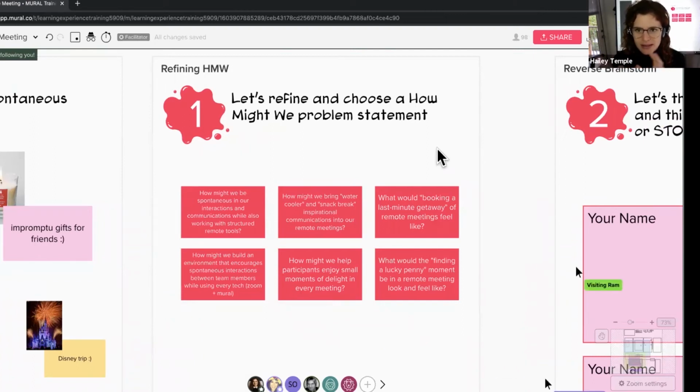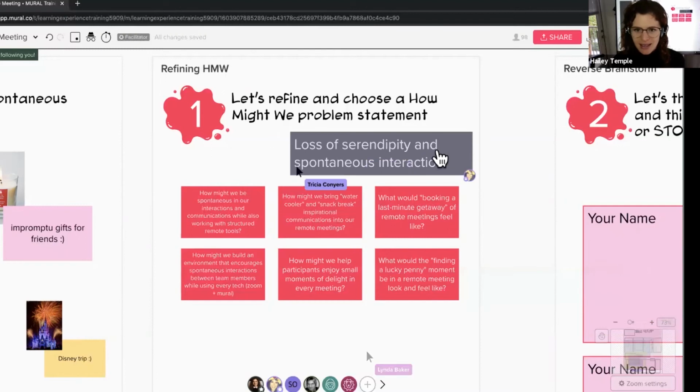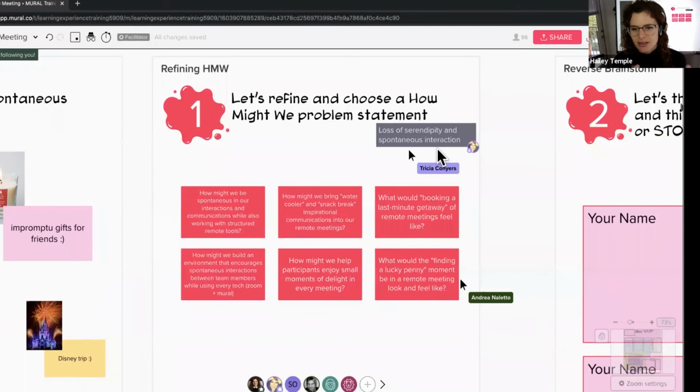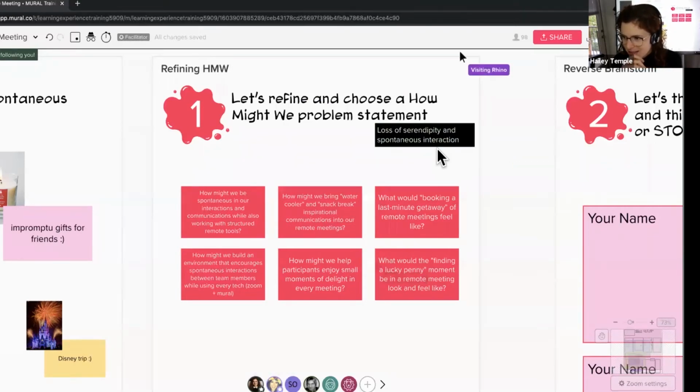So last time we identified that as a challenge, and we wanted to make some challenge statements that would help us think creatively about potential solutions. So we took some time, Trisha and I, to think through some potential challenge statements that we could use to kind of focus ourselves and solve this challenge. So the idea is whatever challenge statement we solve, you're going to be brainstorming and thinking about ideas for solving the problem. Does that make sense, team? Any questions? No? Okay.